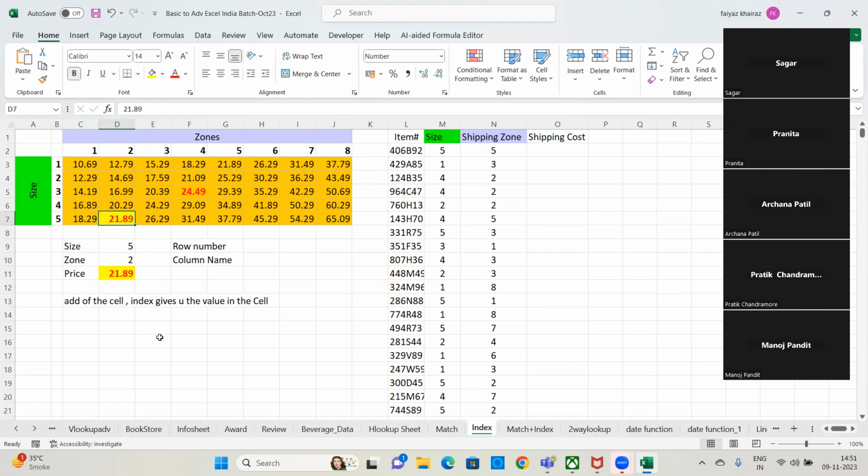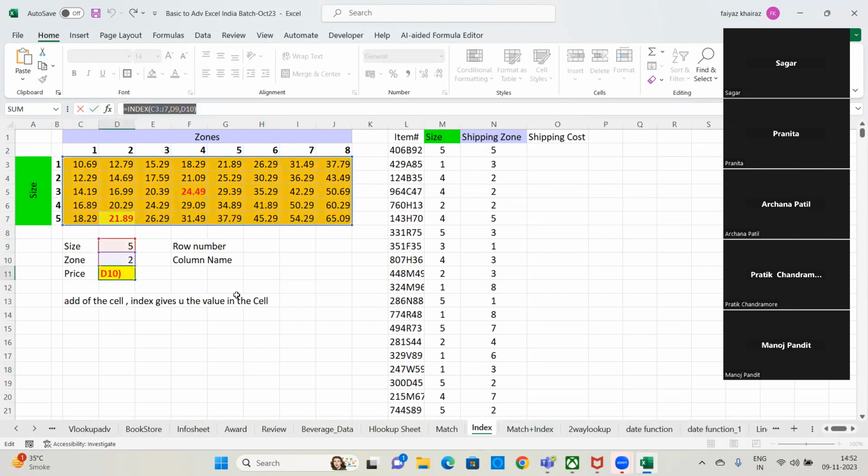Can you see the difference? So every time you go to the drop down, change the size or change the zone or change both, your price will auto update itself by looking up this particular table. So I'm going to copy paste this formula here.